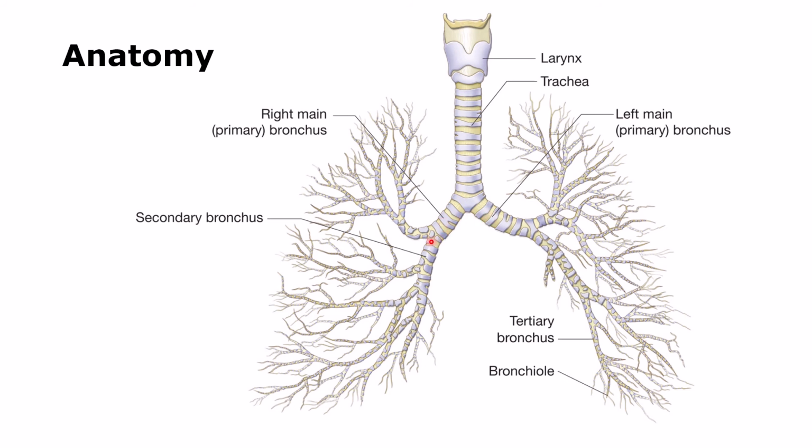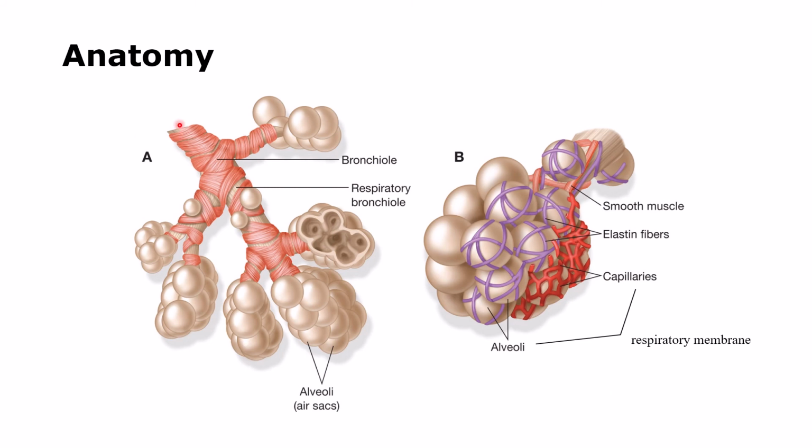Then this area enters the lungs, so this area is inside the lungs, and it changes again, becoming smaller, and that becomes the secondary bronchus or lobar bronchus. Secondary bronchi go to each lobe. Then they become smaller, and that becomes segmental, and then smaller and smaller, until finally they become bronchioles, which are really small ones. At the end the bronchioles will not have any cartilage, and then they change to respiratory bronchioles.